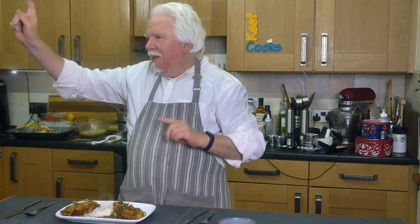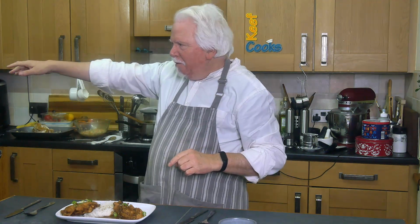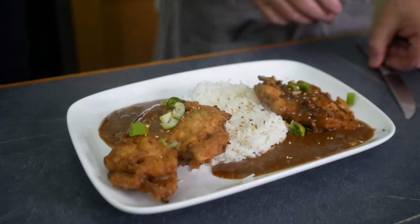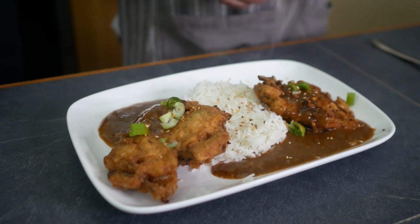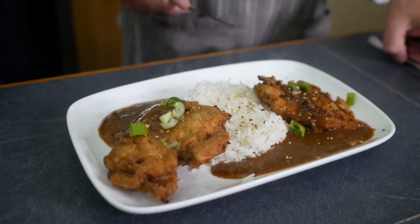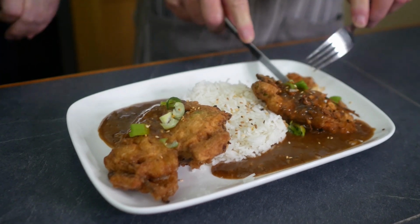And now it's taste test time with Mrs. Keef Cooks. Hi guys. There you go. Oh, I was expecting something that looked like chicken scrambled egg. This looks a lot more appetizing than what I expected.